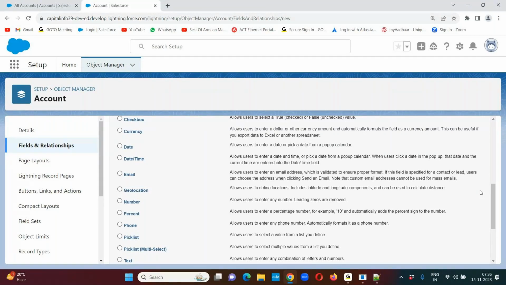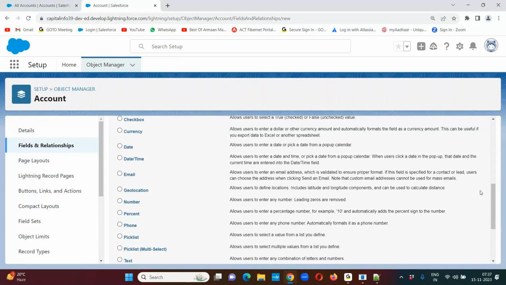Text area, email, phone, fax, phone number, geolocation, pick list. Pick list fields, pick list multi-selects also.